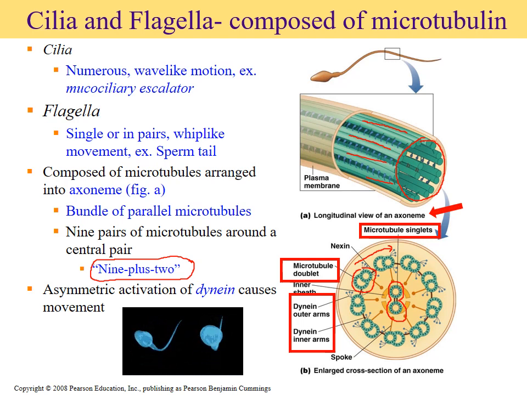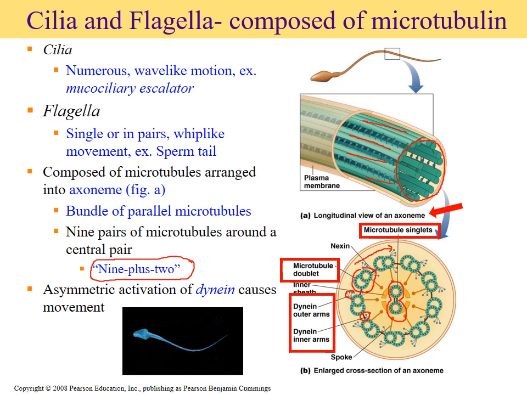And an interesting thing to point out is that the dynein motor protein, you can see the dynein right over here, interacting with the microtubule. What the dynein motor protein will do is that it will activate the microtubules, or it will drag the microtubules in a side-to-side motion. And because it activates one side only compared to the other, we create almost like this wave-like, whipping-like motion. That's part of why I have that animated sperm cell just whipping its tail.